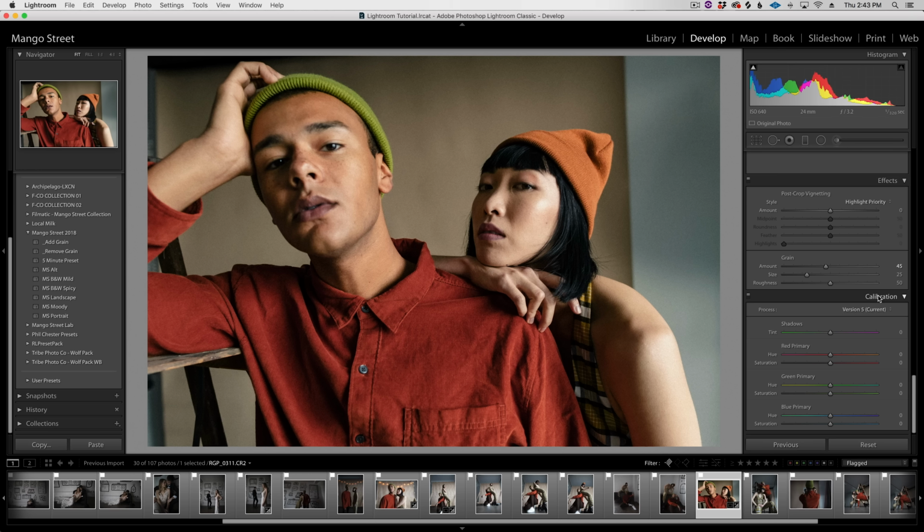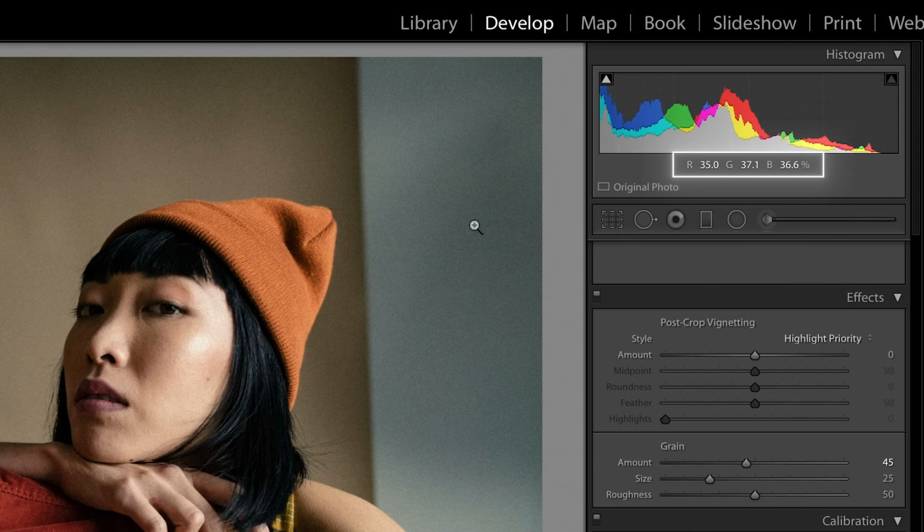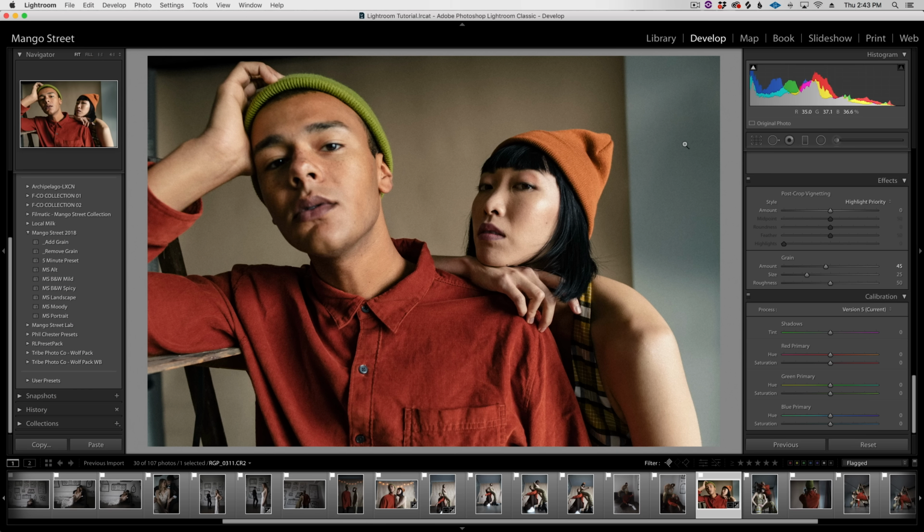Alright, we're almost there. Camera calibration is something we talk about a lot. If you want to learn more, check out our past videos where we create Lightroom presets. To sum it up, each pixel in your photo has a red, green, and blue amount that makes up its color. Camera calibration will affect the RGB values of each individual pixel. Camera calibration is one of those tools that's easier to experience than it is to explain. We recommend playing with each slider to see how it affects your photos.